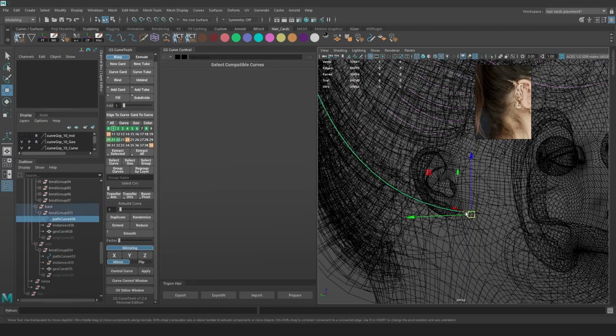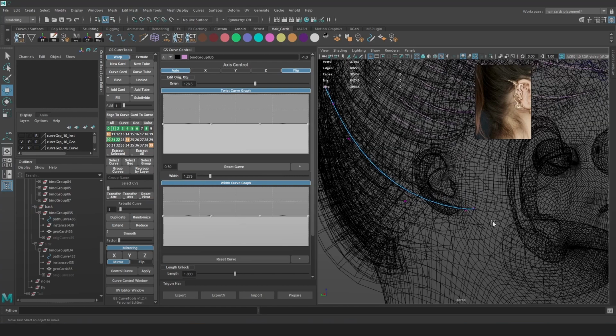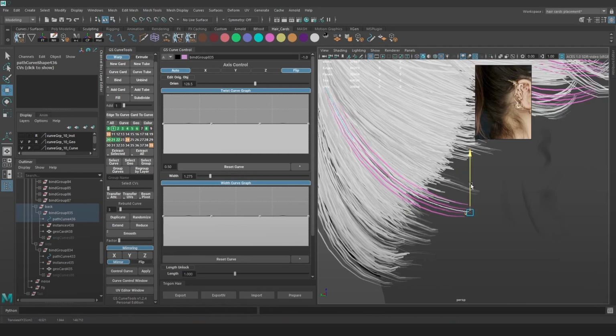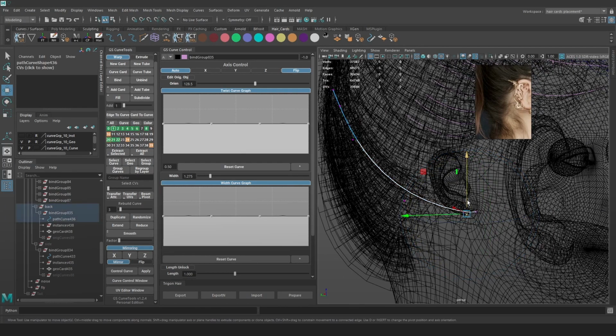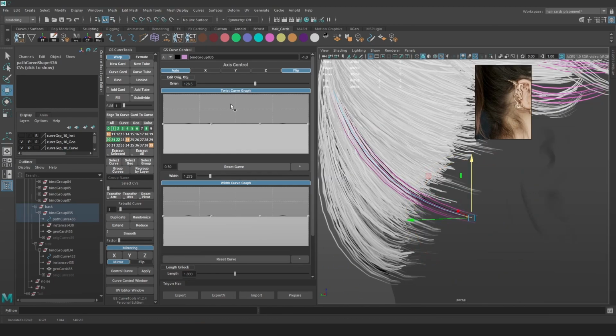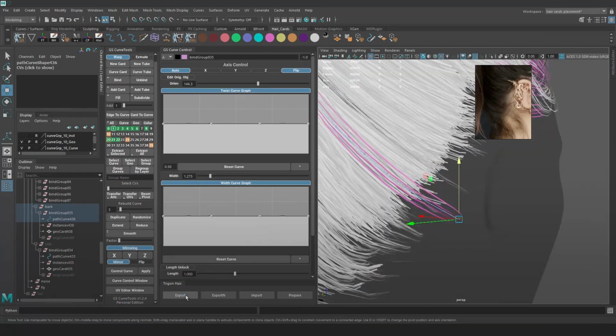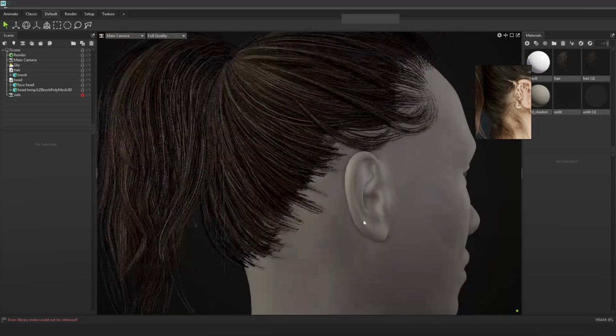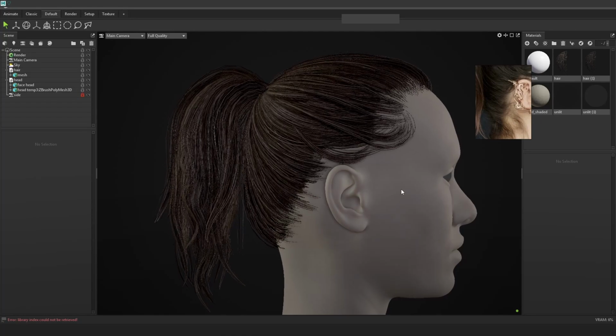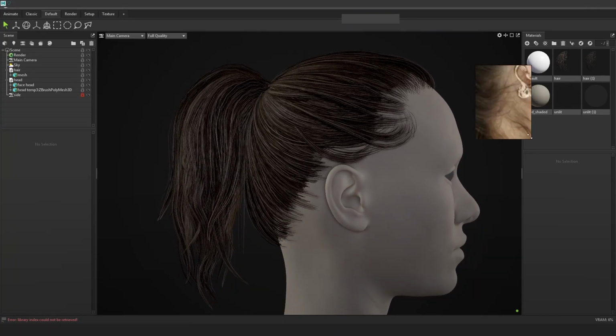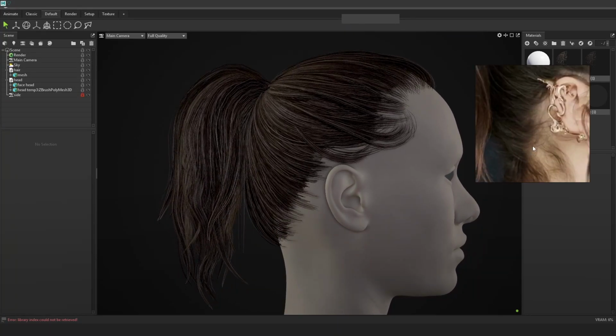I do want to change the flow a little bit. Something more like this. I think we are lacking a little bit of curvature. You can see they have a lot of curvature here.